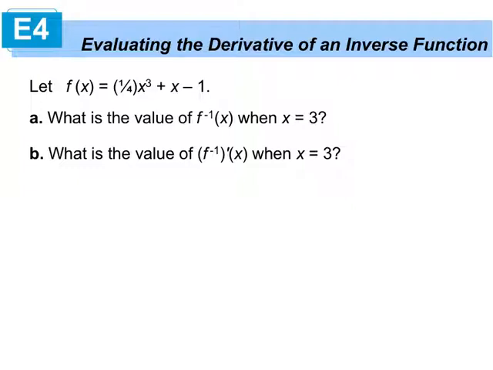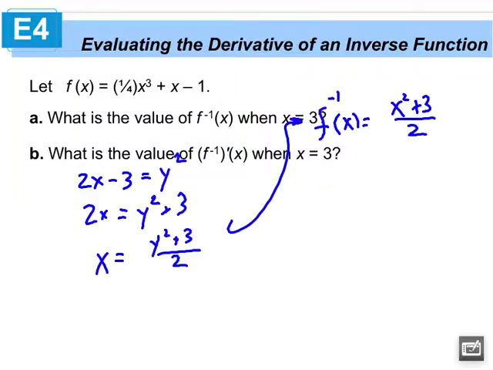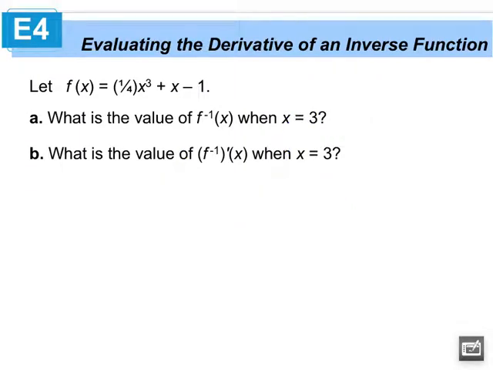Does that statement make sense? Everybody? Okay, so not only are we switching (a, b) to (b, a), but we're switching x, y to y, x. So maybe I should write this down. To find that y value, I'm actually looking for the x value of that. So I would take 3 and set it equal to 1/4 x cubed plus x minus 1.